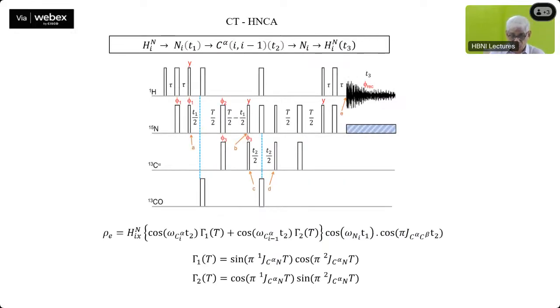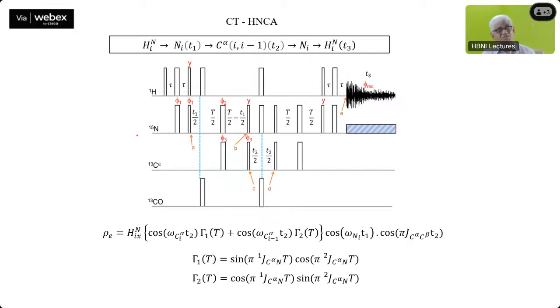Let's take, for example, one of the experimental sequences I showed you, called the constant time HNCO. We have discussed this earlier, but I will briefly run through it once more. I explained in a schematic way how the experiment is done. Here is the proton axis. The experiment has these channels: the proton channel, the nitrogen channel, and both of these are carbon channels. Does that mean there are two different channels? No. This is the same carbon channel, but you have written these two lines separately because of C alpha and CO, since you can apply selective pulses to the C alphas and the COs without any problem.